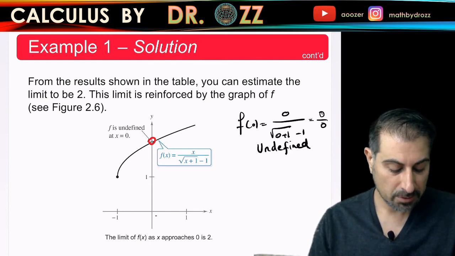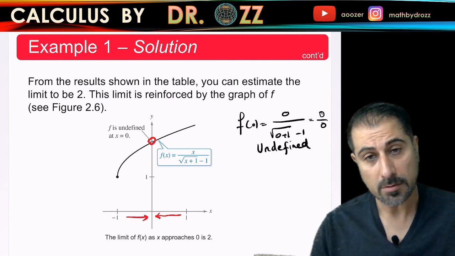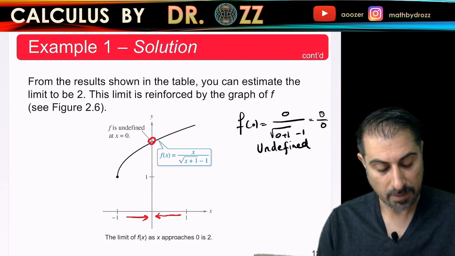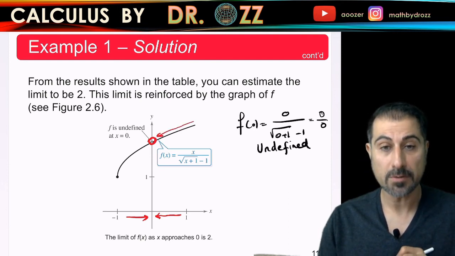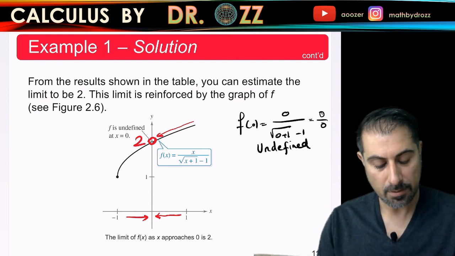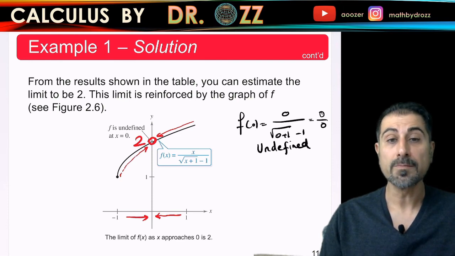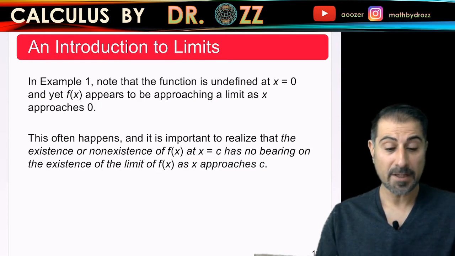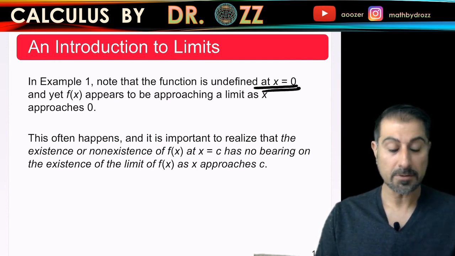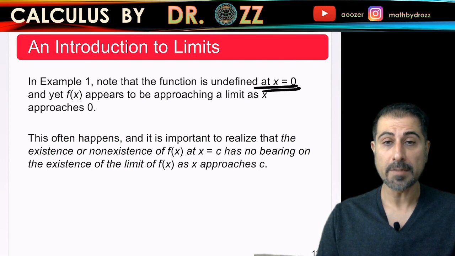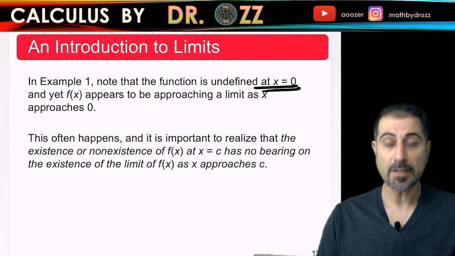But if you get closer to 0 from the right and left, that means you're walking on the curve on the right of this punch here. So you're going in this direction and getting closer to this value 2, and then you're walking in this direction, getting closer and closer to the function value 2. As a final remark, even though the function is not defined at x equals 0, we can still look at the limit of f, and that limit exists, and essentially it's equal to 2.